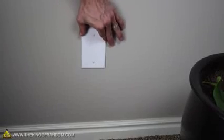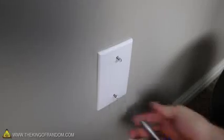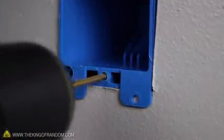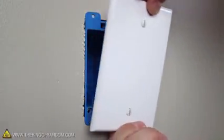Now if the time comes where you need to open your safe, but you don't have a screwdriver, no problem. Just use the prongs from a plug. The blades fit perfectly into the screw heads, allowing you full and easy access. Now there are plenty of modifications you can make to this thing. For example, if you plan on using this a lot and can't be bothered with unscrewing it every time, try drilling out the screw holes with a 9/64-inch drill bit. Then add a dab of super glue to where the screws meet the cover plate. This way the screws will be held fast in place, and now you can just line up the holes and press it together in an instant.